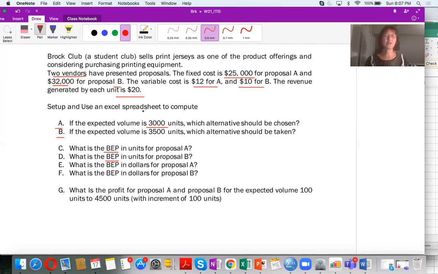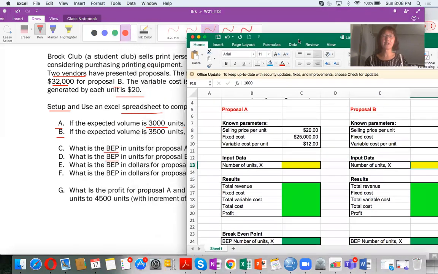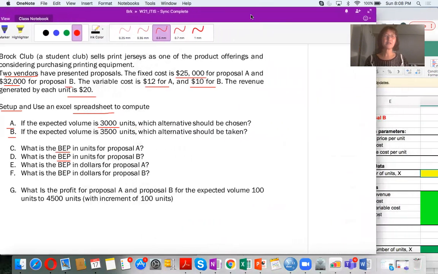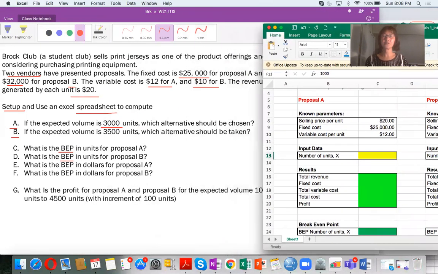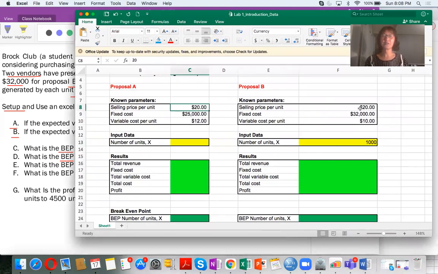So first, we are going to set up a spreadsheet like this. You can set it up a different way. This is just one way of setting up the data. And we put in some given numbers. So the selling price for both proposals is $20, $20.